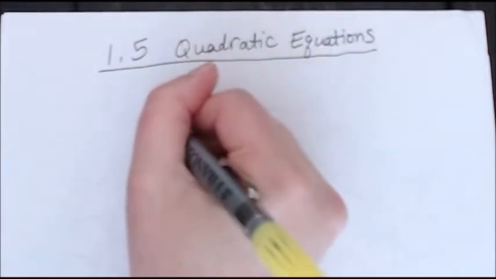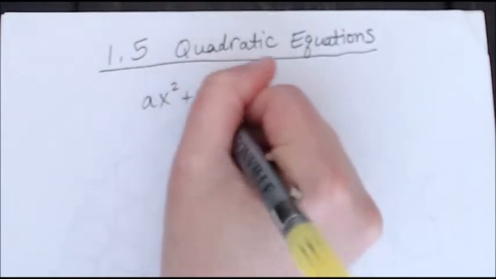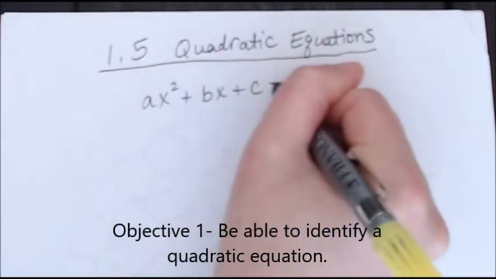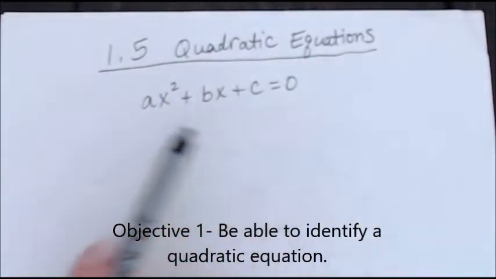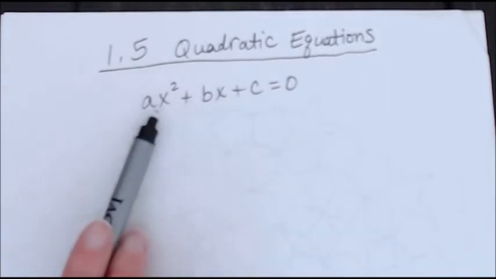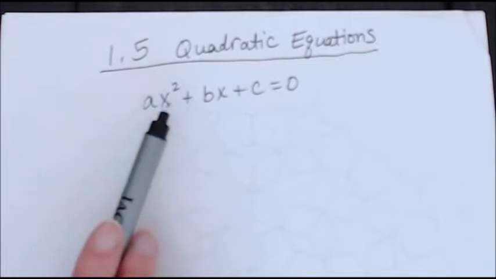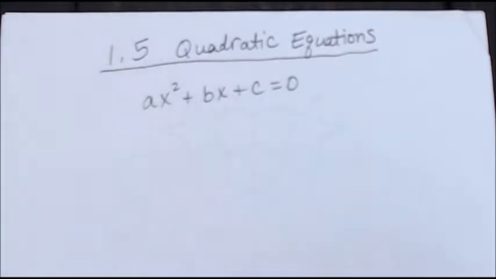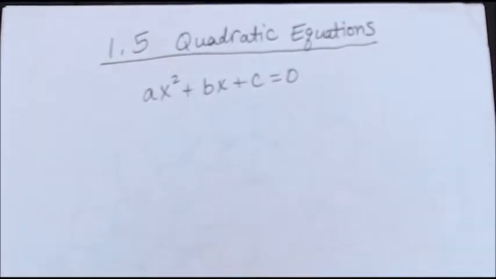Well, it's anything in the form ax squared plus bx plus c. And it's an equation, of course, and the b term may or may not always be there, but the x has to be squared, or x minus 2 has to be squared or something. You've got to have that squared variable term as your highest power in the equation.